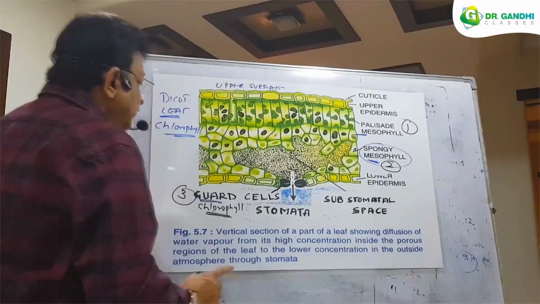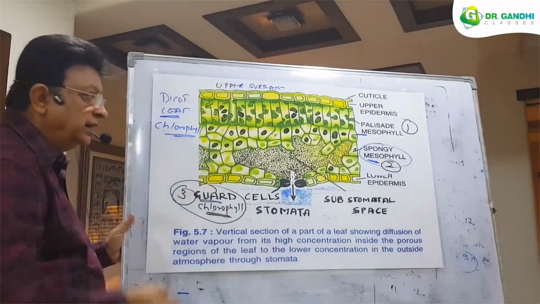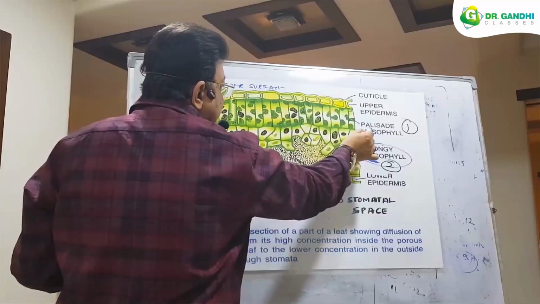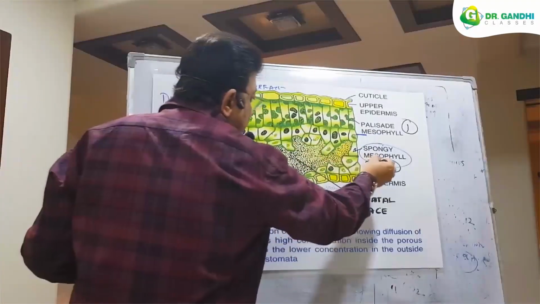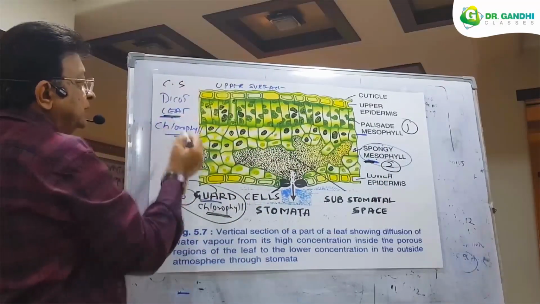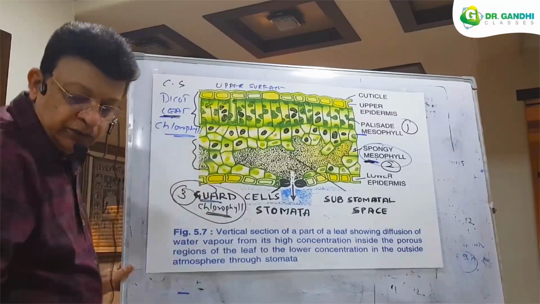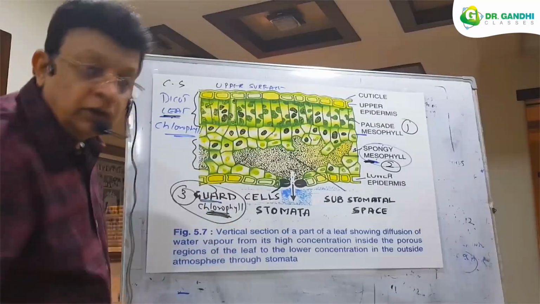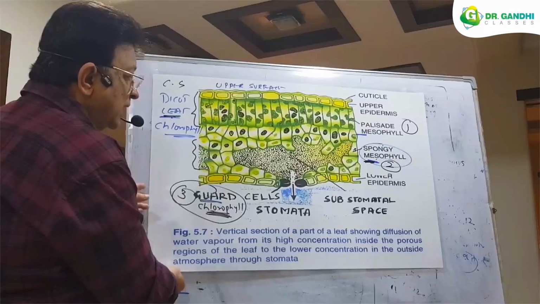So now, with this idea that guard cells contain chlorophyll, and in a dicot leaf, give the reason it is a dicot leaf: palisade and spongy. Then in a monocot, what will you only find? Spongy. So what is this then? The cross section of a dicot leaf, palisade and spongy. Okay, and now we'll begin from here. Opening and closing of stomata. You can see with the help of guard cells.